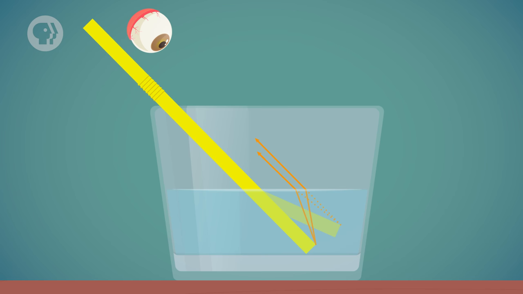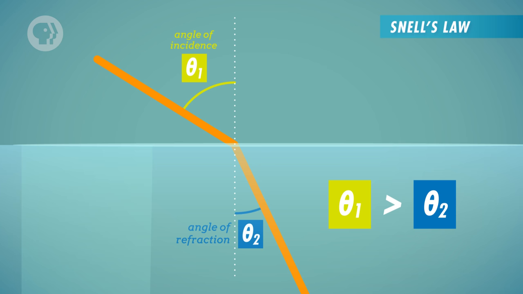When a ray moves from air into water, the ray's angle after passing into the water will be less than the incident angle. So the straw looks bent because the rays coming from the straw into your eyes don't travel on a straight path. They become bent, so the bottom of the straw appears to be in a place where it's not. The angle of a light ray after it passes from one medium to another is called the angle of refraction. And it's related to the angle of incidence, by Snell's law.